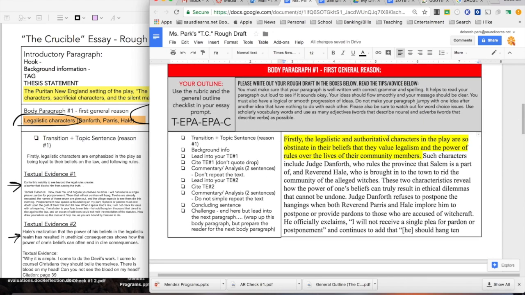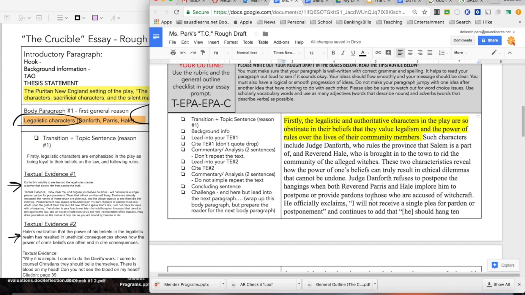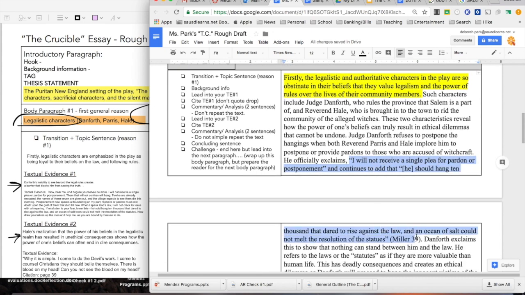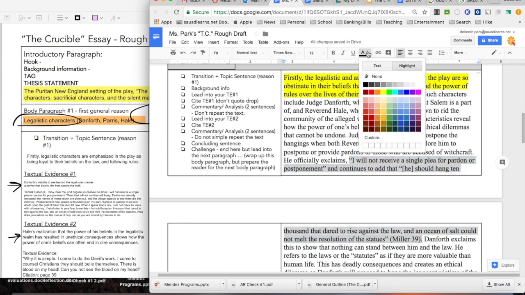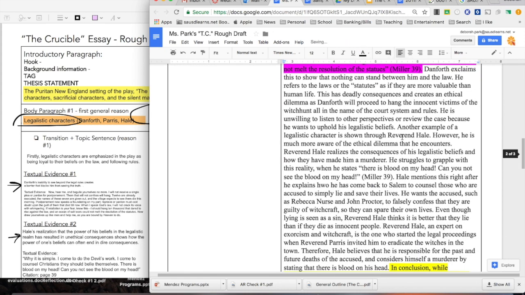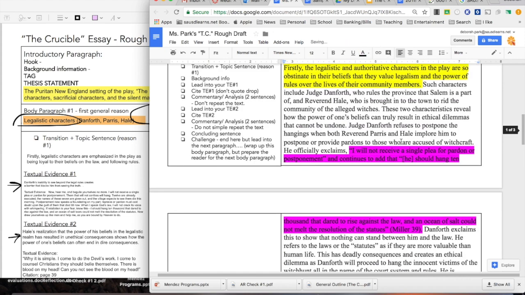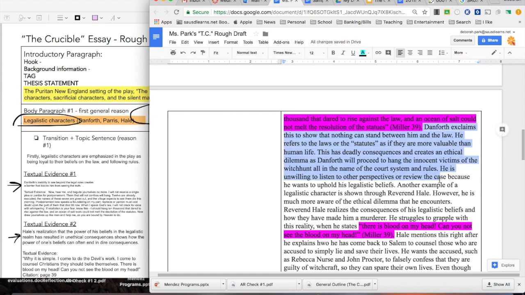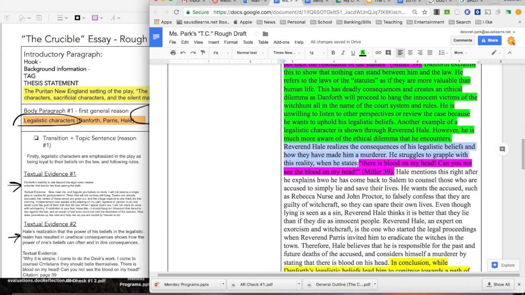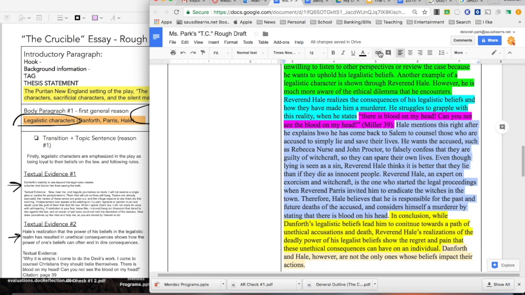I have my two pieces of textual evidence. Okay, so here I have my textual evidence, my first one. Okay, so remember every paragraph needs how many pieces? 2. So here's my first one. Here's my second one. Okay, so then all of this is like background information that kind of gives you like an overview of the story. All of this is analysis. Okay, and then more background information, which is basically telling you like the summary of things. Then all of this is analysis.